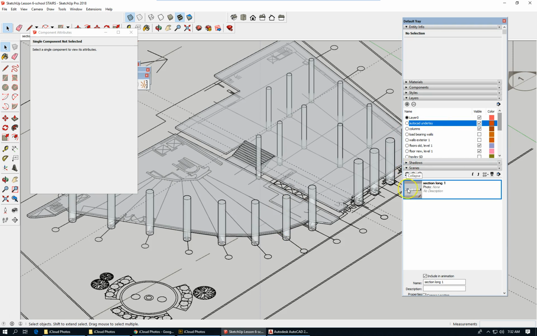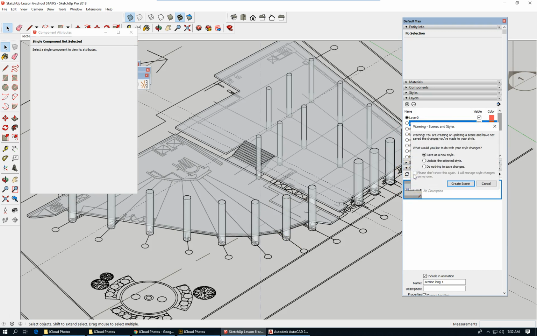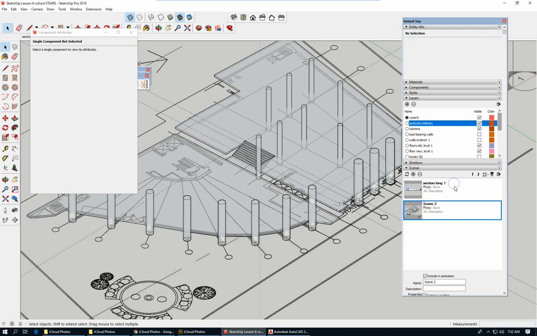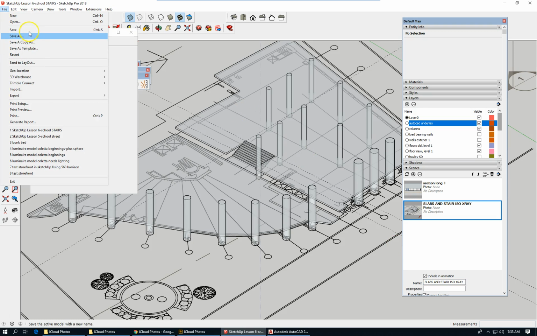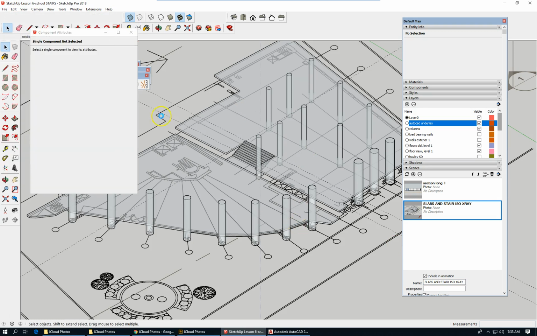Let's first save out another scene because these will be useful to come back to. New style. Slabs and stair ISO X-ray. Save the SketchUp file.